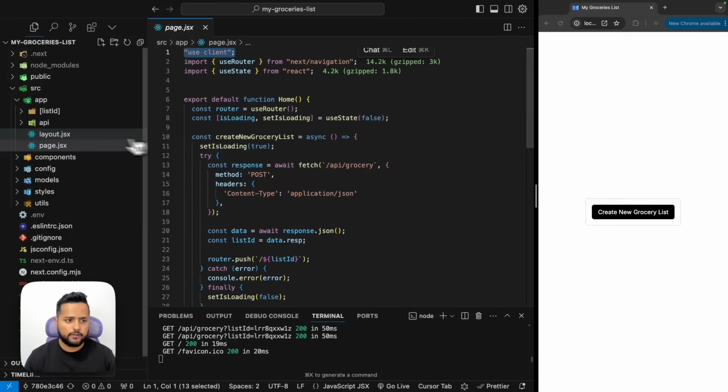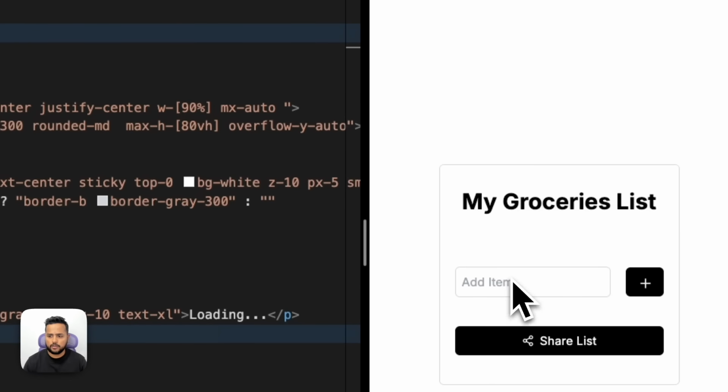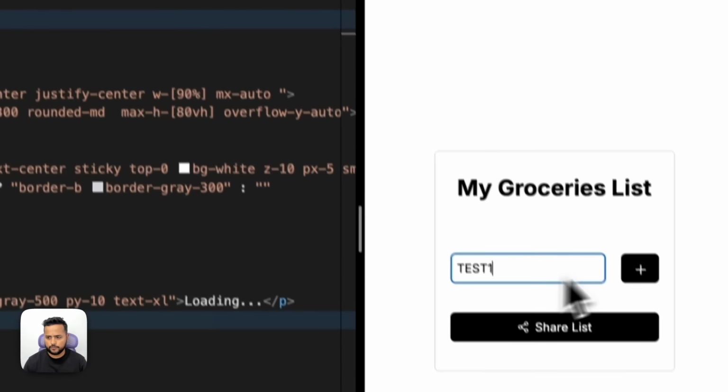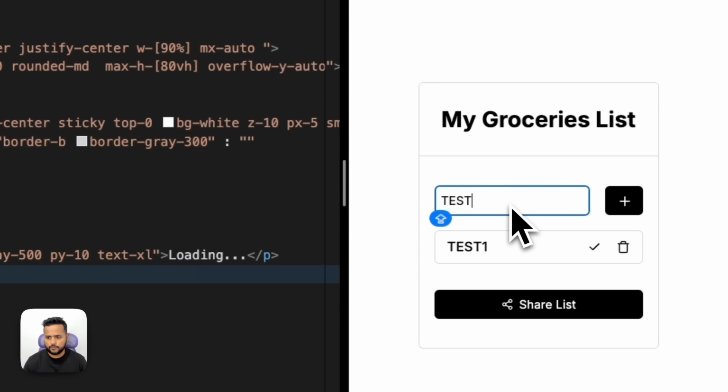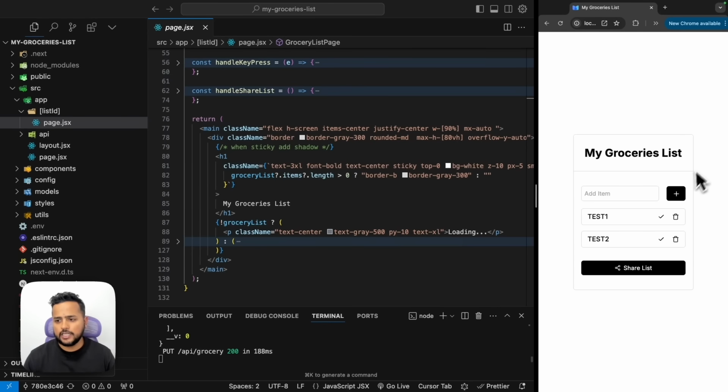So we'll leave this. But if I go to the list page, and let me just create another list. Now on the list page, let's examine what are interactive components and what can be rendered on the server. If you see this whole thing which has an input and a button, obviously this is an interactive component. So that is our one interactive component that we have to separate out from the rest of this component.